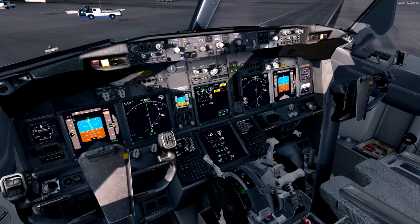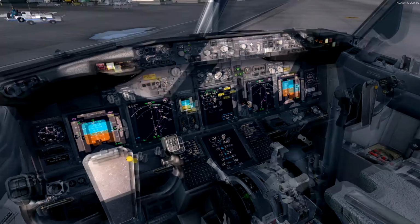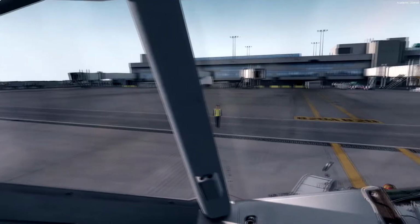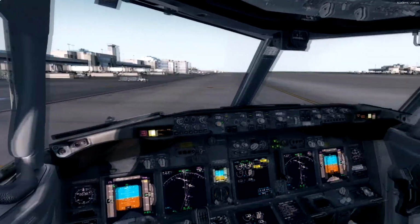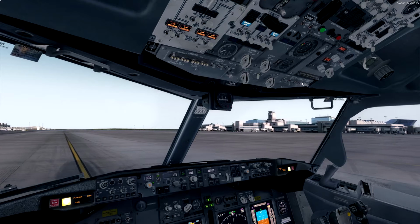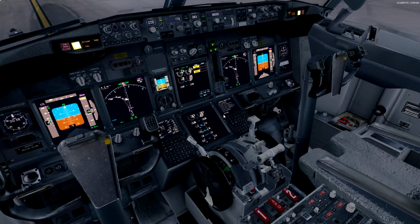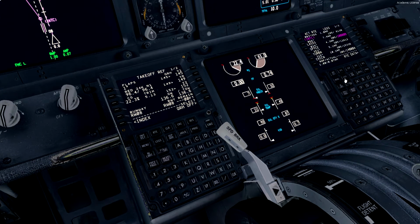So as we're pushing back here, we are turning on the fuel for engine number 2 as that spools up, and we are checking over our left shoulder just to make sure that the GSX guy is staying out of the way as he's supposed to. As engine number 2 starter cuts out, we flip on engine number 1 as well as the position lights, and we just watch the N2 of engine number 1 motor up until we can put in the fuel for engine number 1.